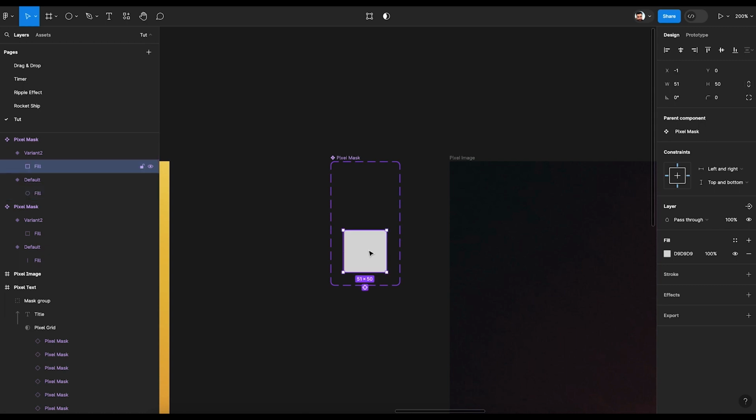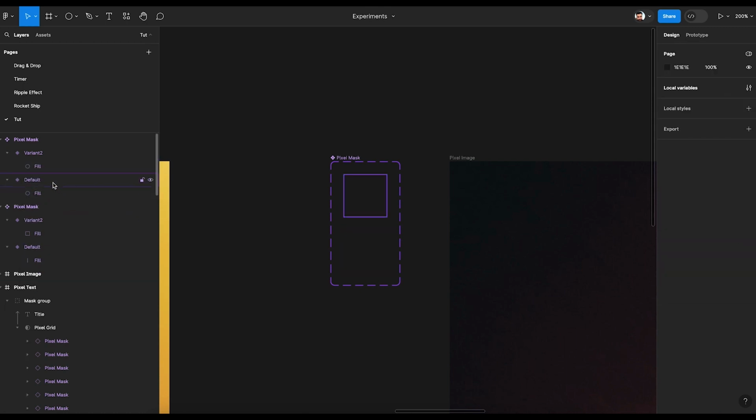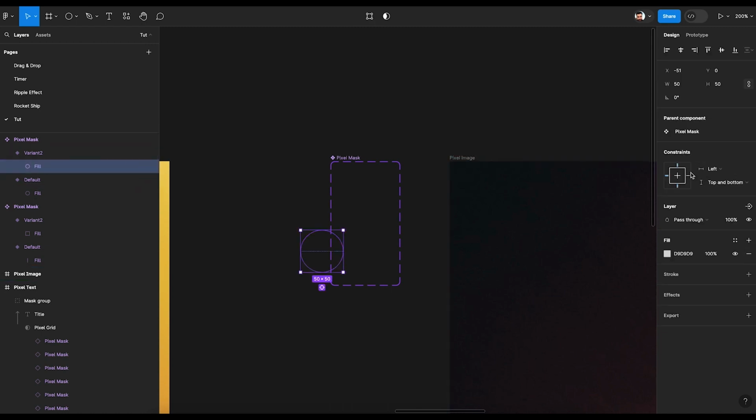Copy and paste here, delete the previous one, adjust the constraints, and let's just resize this so that it covers the whole mask.